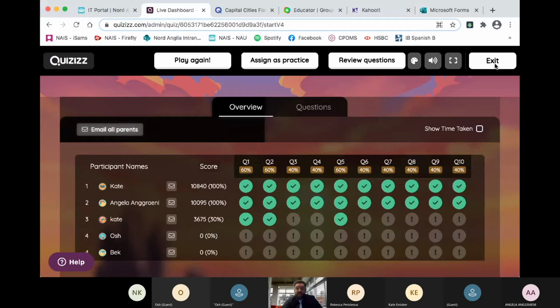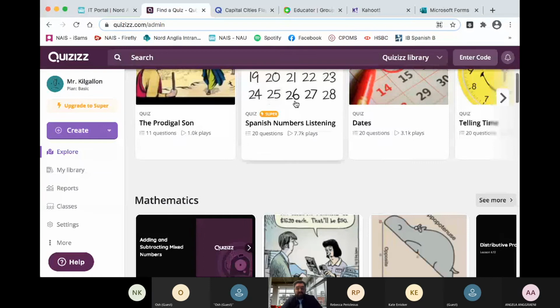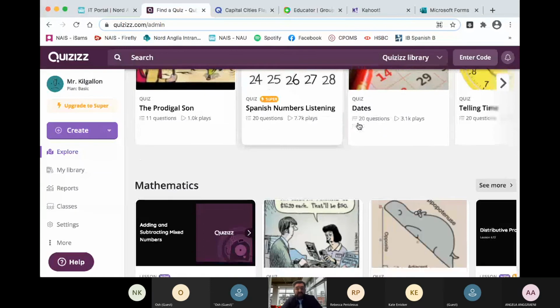So if I just exit that, whatever you choose, they're all here. So Spanish numbers and listening, for instance, dates. You can share the screen, you can share the link directly with the students, and some students will ask for that link. Usually the other students will send it if a student says I can't get in or I can't see something, because they might be quite used to using that particular website.